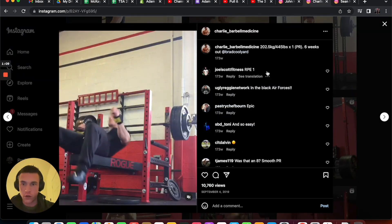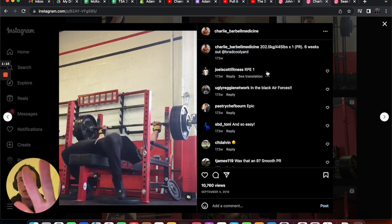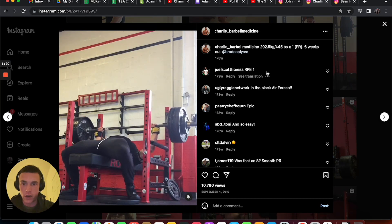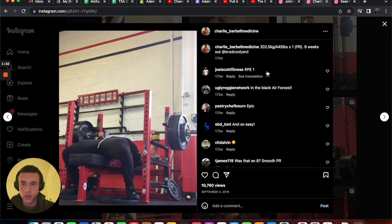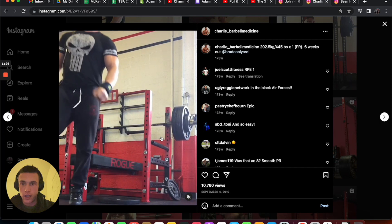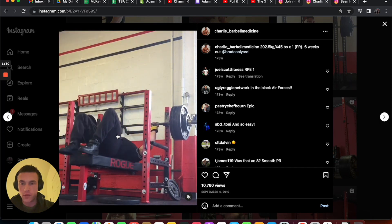Another example is Charlie Dixon. He doesn't have as wide a grip — his middle finger is on the ring — but if you look at what he's doing, it's a little bit wider than John's. This works well for him because he's able to drive through mid-range. Charlie has wider hips and a wider bone structure than John.